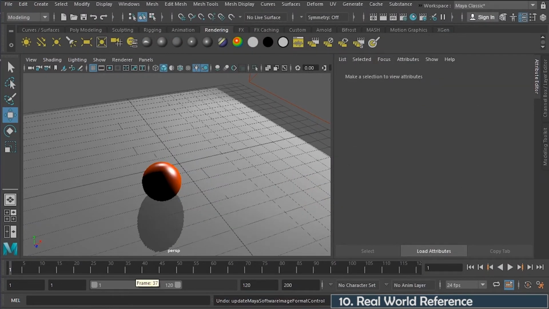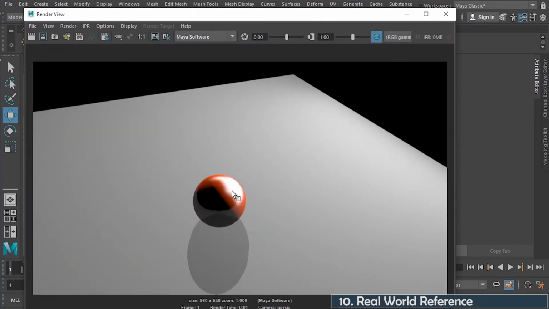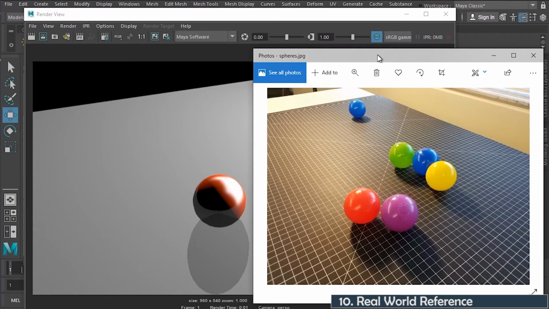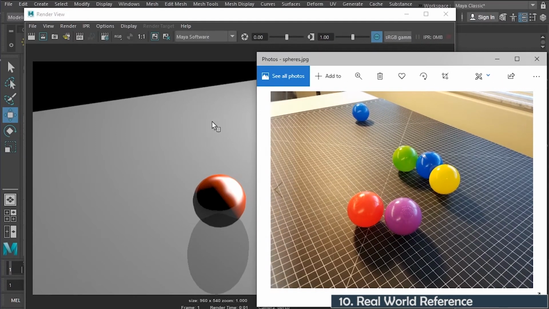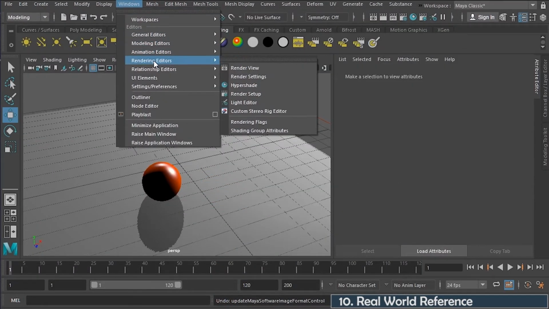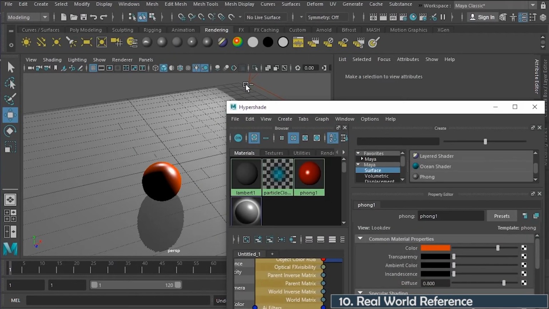So in our rendering, we notice this kind of gray band, and the scene looks somewhat gray. If we look at our real-world scene, this surface is actually quite black, so that's why we shouldn't see this gray reflection. We just need to make the surface a lot darker. So we're going to create another material and assign that to the ground plane. If you remember, the way that we do that is with a Hypershade. So I'm going to go Render Editors, Hypershade. Should come up where we left it before.